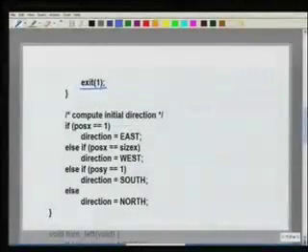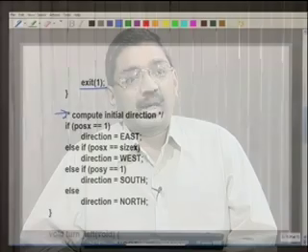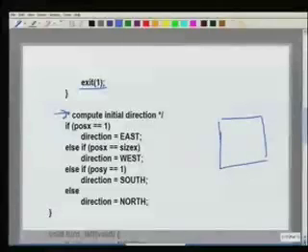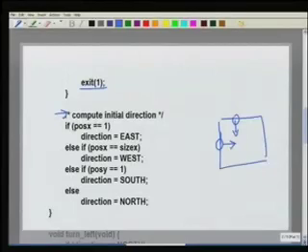So now if we reach this point in the program, that means that the starting point entered by the user was a valid starting point, and now we need to initialize the initial direction. Now how do we initialize the direction to begin with? Well, that's again simple. If the starting position is somewhere here, then the initial direction must be south. Similarly, if the starting position is somewhere here, the initial direction must be west. If it is here, then it must be north, and if it is here, then it must be west.